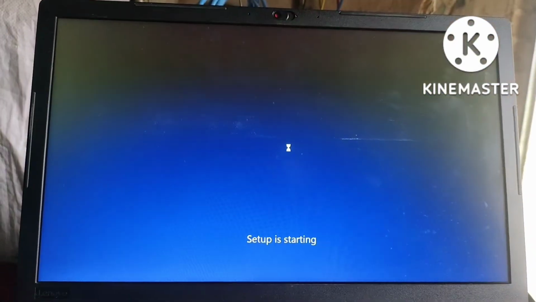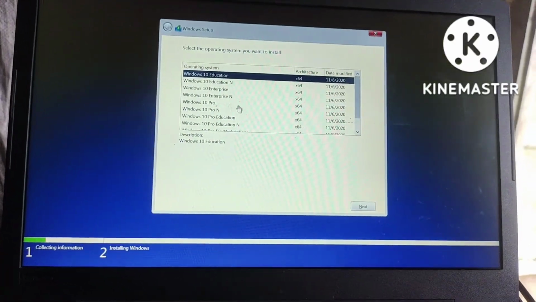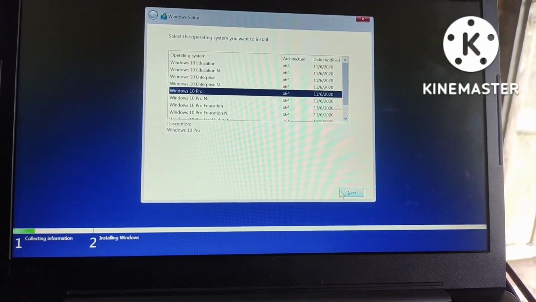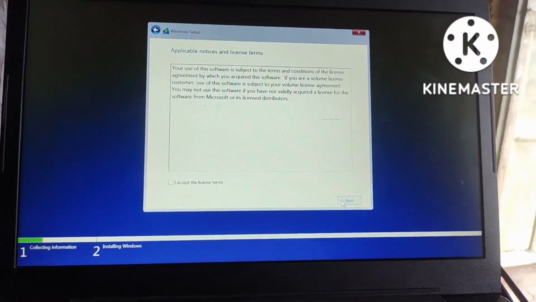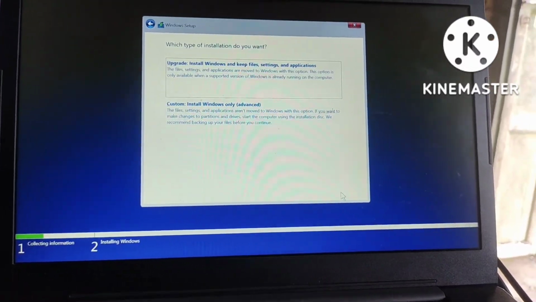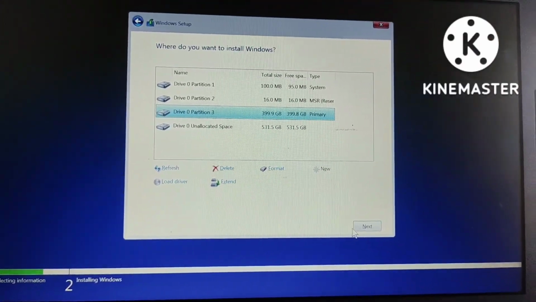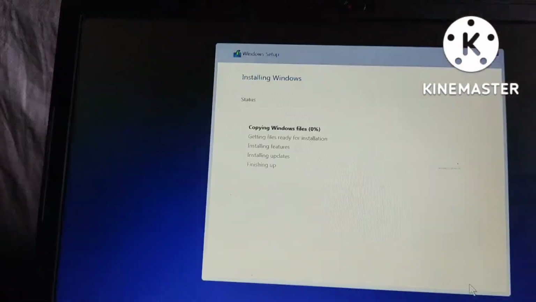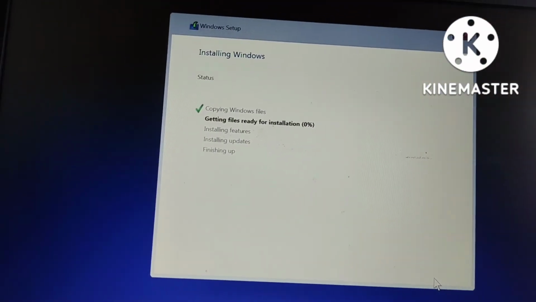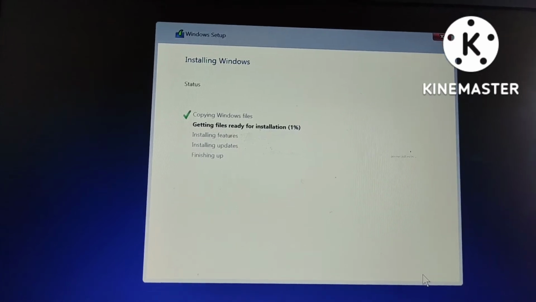Select Windows 10 Pro 64-bit, which is very good. Choose the drive there and load the Windows. I'm forwarding the video here.